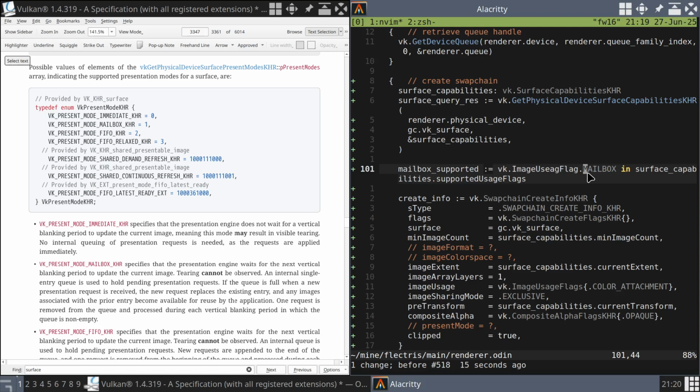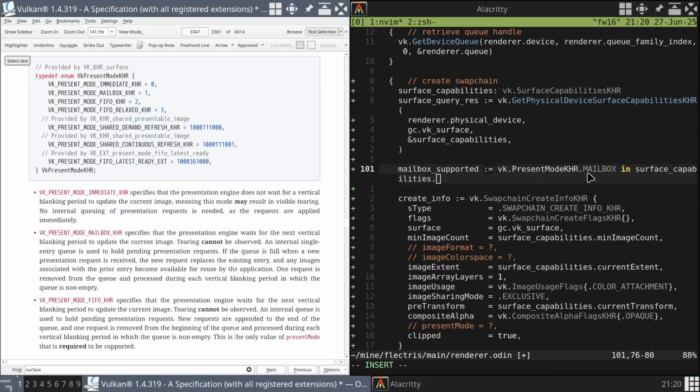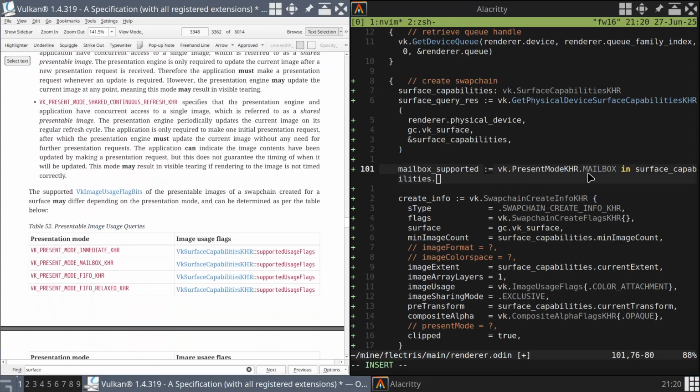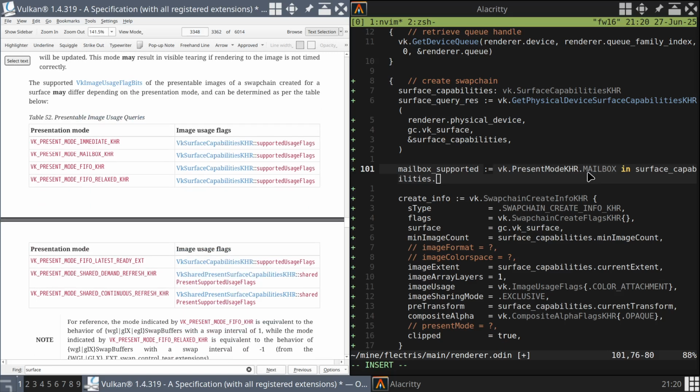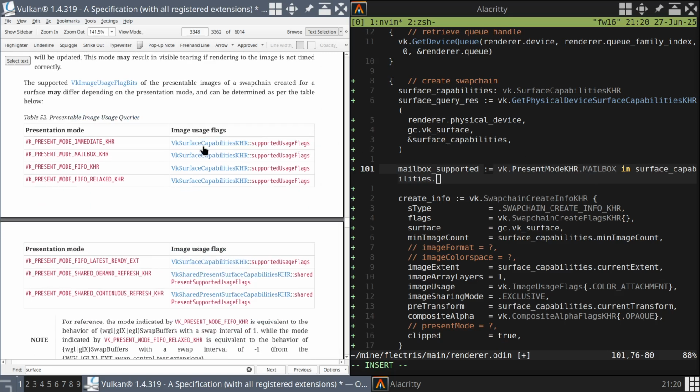Okay, I'm checking the wrong thing, clearly. You're not in supported usage flags. Is there more to this I can't see?